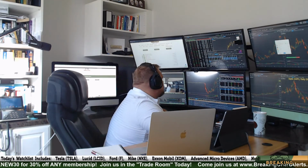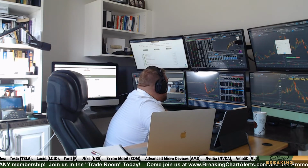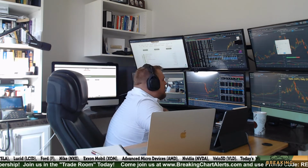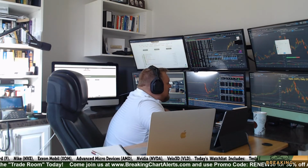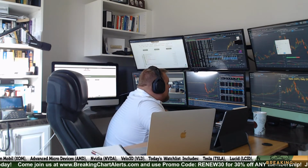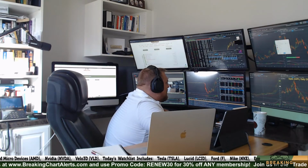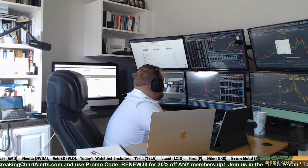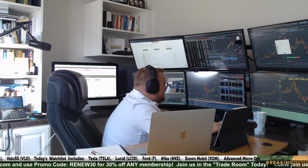Alrighty, guys, so yesterday we ended up making a trade on VLD, Velo3D. It's a stock that Cathie Wood just picked up. They supply Elon Musk's SpaceX, so they have like a $15 target on it. We were going over this. We picked this up when it was just like at 10.90 something a share. She's got a little lift here, so we're probably going to see some gains on this in the morning.